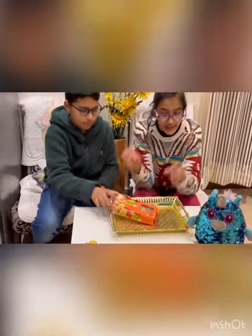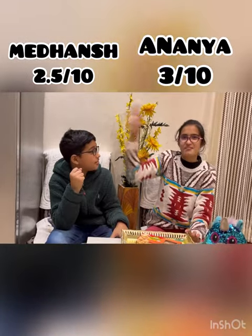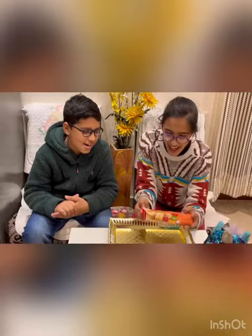We forgot to rate the last snack, so I would like to rate it a 3 because it was hard from keeping in the fridge. Mom told us that it was not hard like that, but keeping in the fridge, it was a little bit tasty but not too much good. But yeah, I rate it a 3. 2.5.